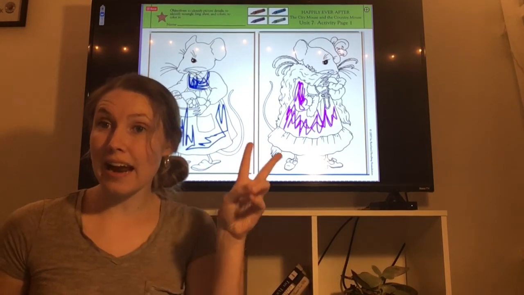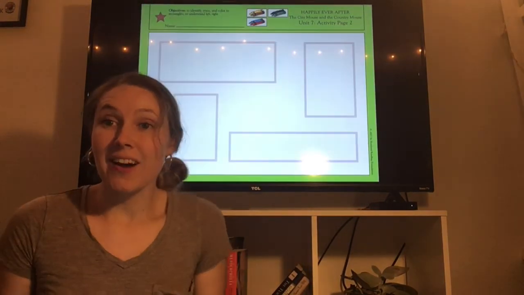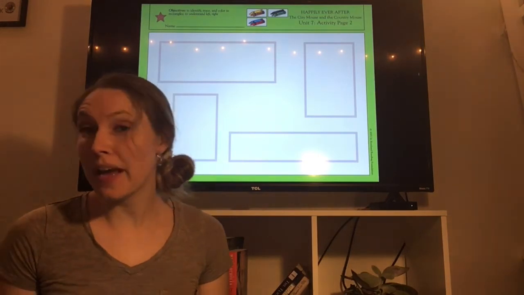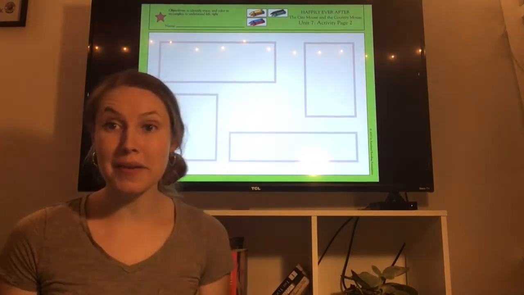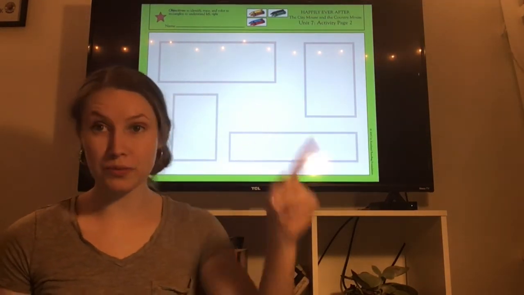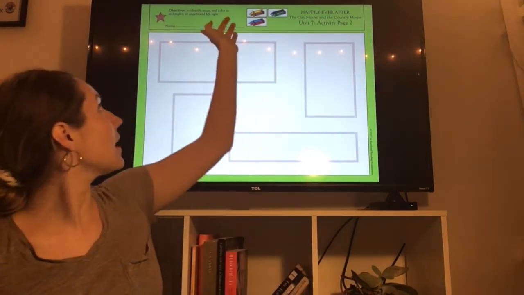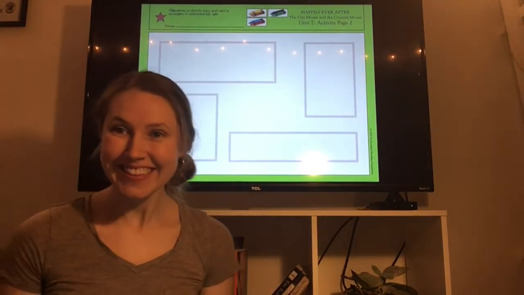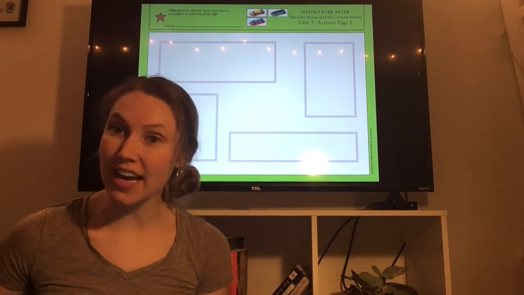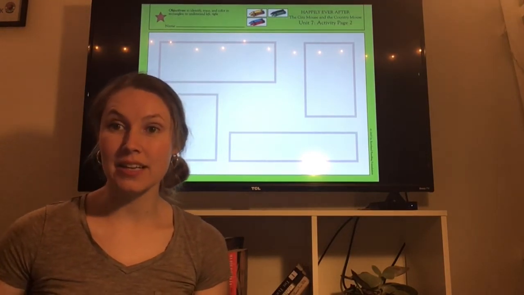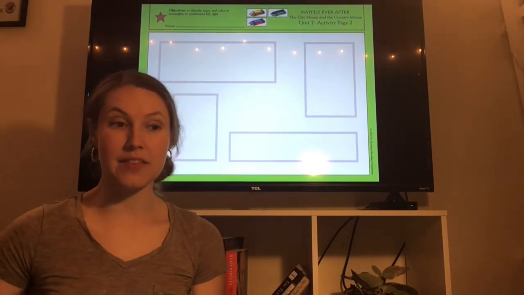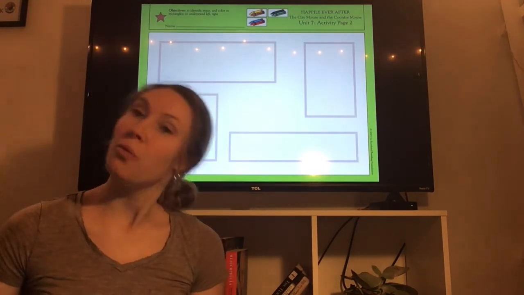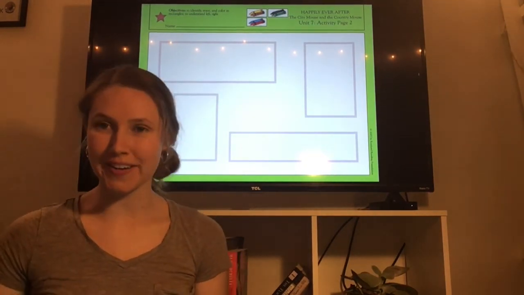So go ahead and get that out right now and I will get mine out. All right, now we've got activity page number 2 out. We're gonna begin with our step 1, which is always to write your name. So go ahead and write your name up here at the top, and then we will go over our objective for this activity. So for this activity, our objective is what we are going to learn.